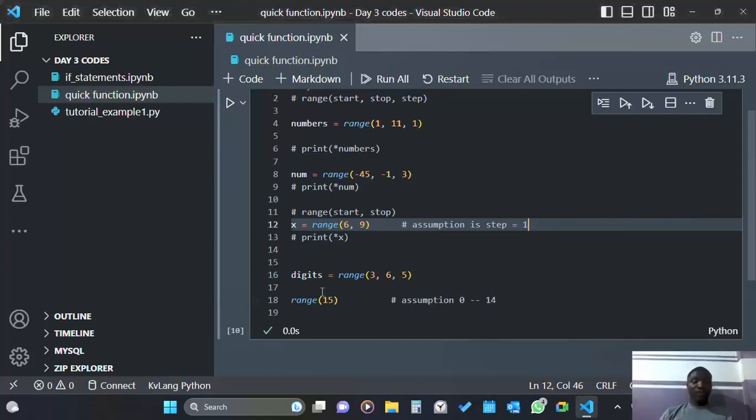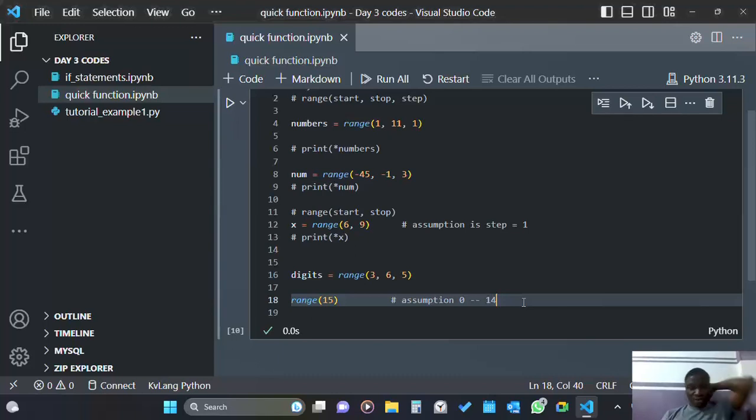Then now here when you put range 15, the assumption is it will generate values from 0 to what? 14. Okay, so from 0 to 14, it will generate values for you. So once you put in a single number without any other indicators, that single number becomes the endpoint, and the first point becomes 0, till that endpoint, whatever endpoint you put in there.